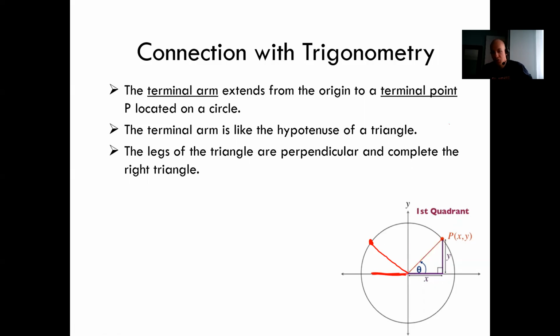One side of the triangle is always on the x-axis, and then the other side is the up and down, which connects it all together. So the adjacent side here is x. So whatever the coordinates of this point are, we always measure the adjacent side along the x-axis, and that has a value of whatever x is. So if your point was like 2, 3, then that would be x is equal to 2. And y is equal to 3.